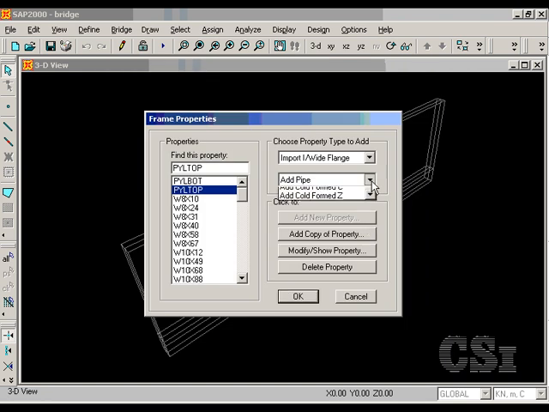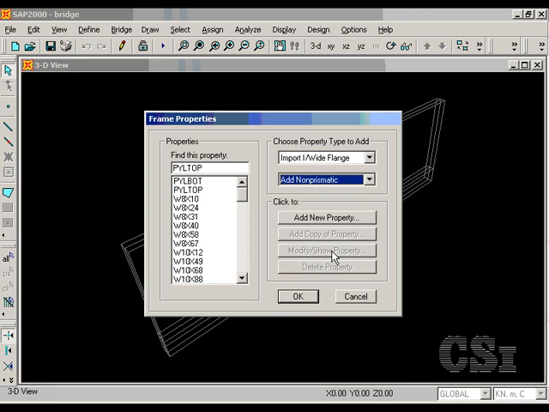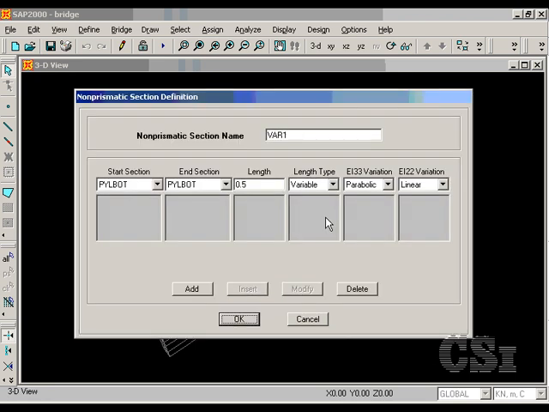Next, we will take the sections just defined and create a non-prismatic section. We will call it Pylon and use the top section as the start section and the bottom section as the end. It will be varied over the entire length in a cubic variation.